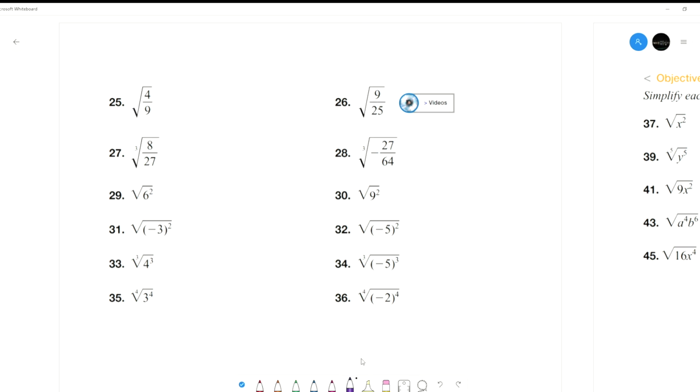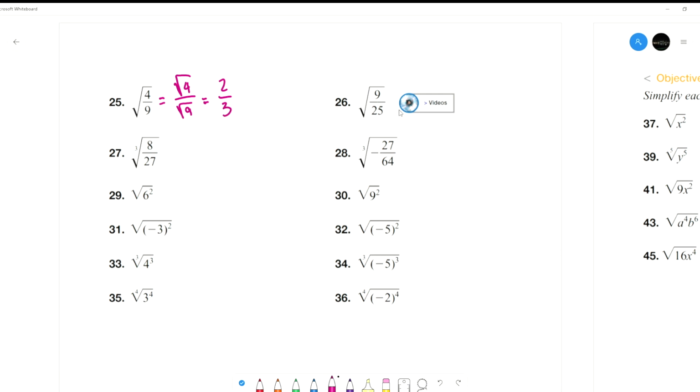However, these are very important. These are properties of square root or radicals that we will be covering more of. So I want you to get familiar with them now. So when you have a square root of a fraction, right? Our property tells us that we can actually split these up. We could split it up like this: the square root of 4 over the square root of 9, and we can do these individually. So that's 2 over 3, right?